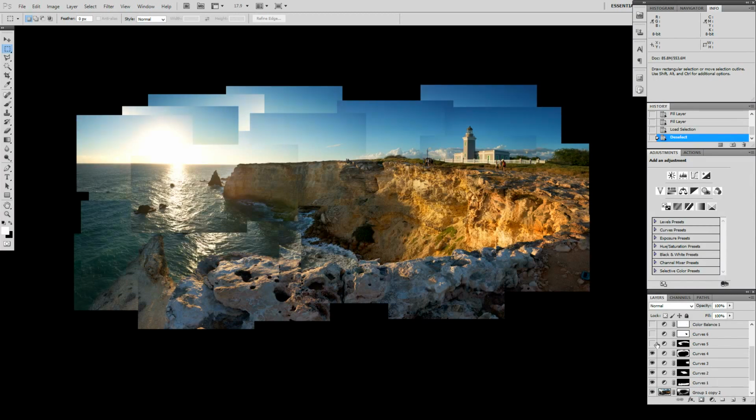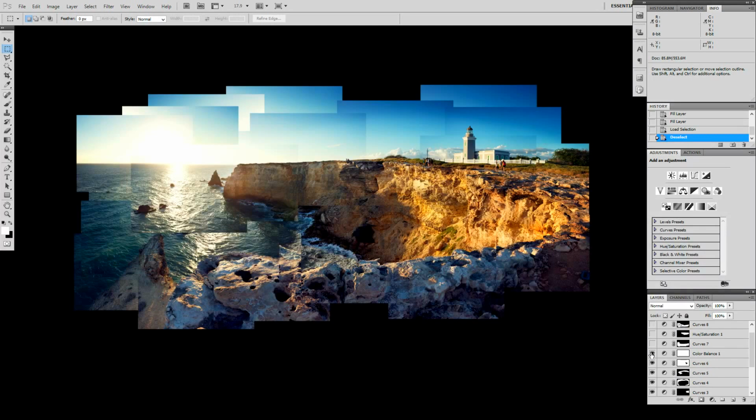At this point I wanted to darken the edges, again, to pull the viewer's gaze into the middle of the image, usually a good idea. Then this is a curve layer, just brightened up the image altogether. Thought it was a little dark. Drop some color balance, again bringing out those blues.